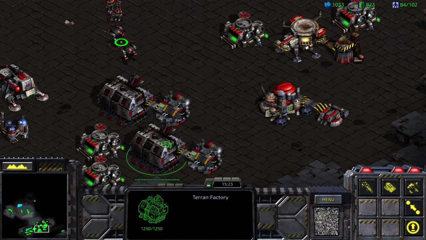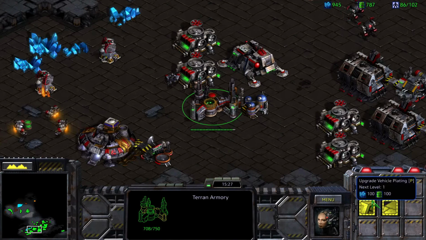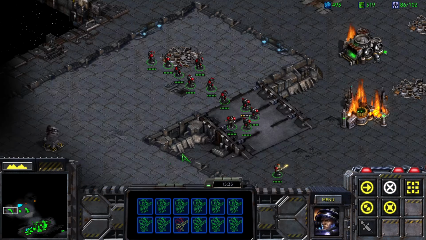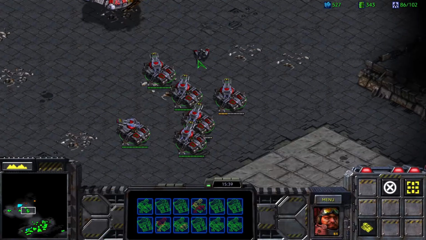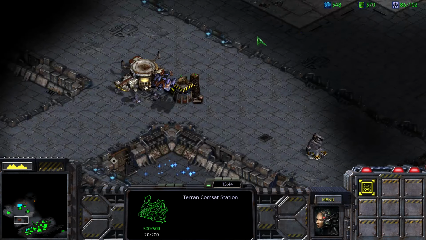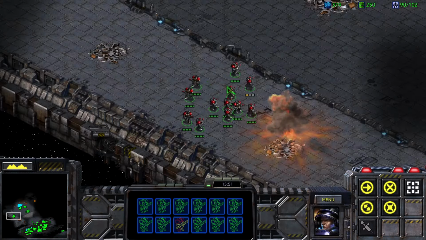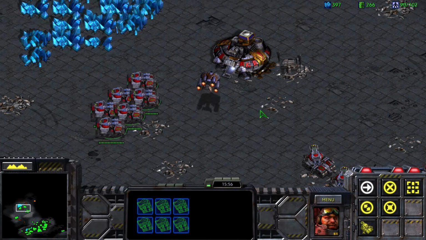We need more Goliaths. How is our gas coming? Gas, we're at 36 or something like that. I'm terrible sometimes with what's going on, but it's okay. I think we're surviving here. Oh, you need to repair that. Let's move. Okay. What do we got? That's what I thought. I thought we had some over here. They may be bringing somebody.